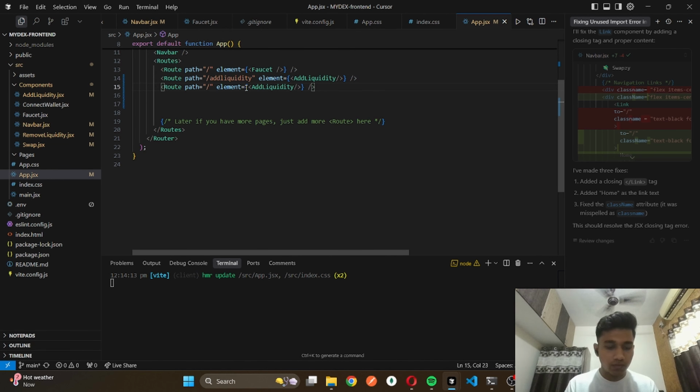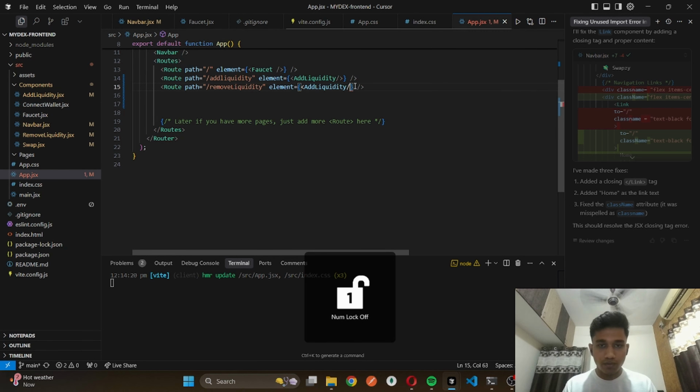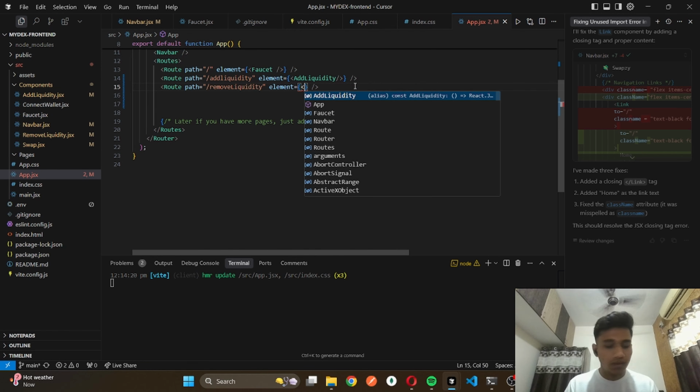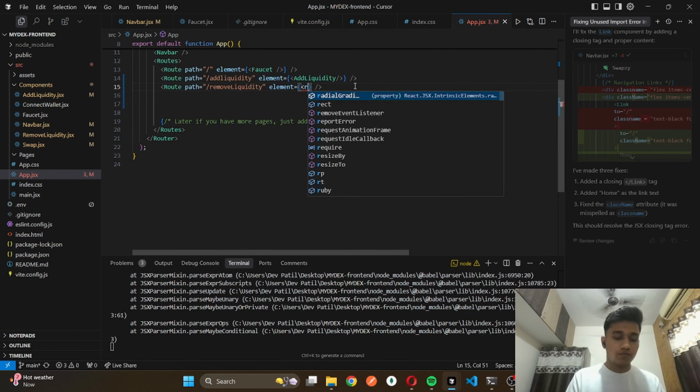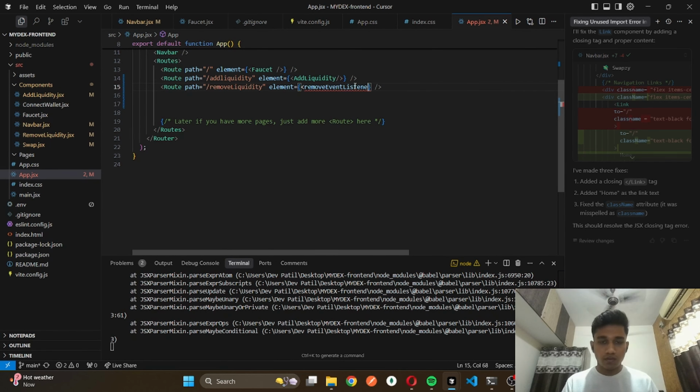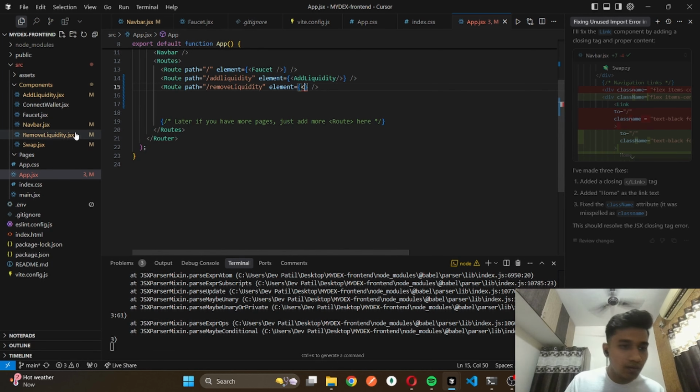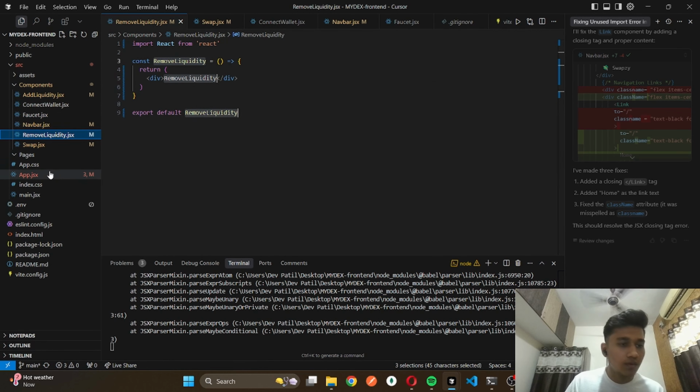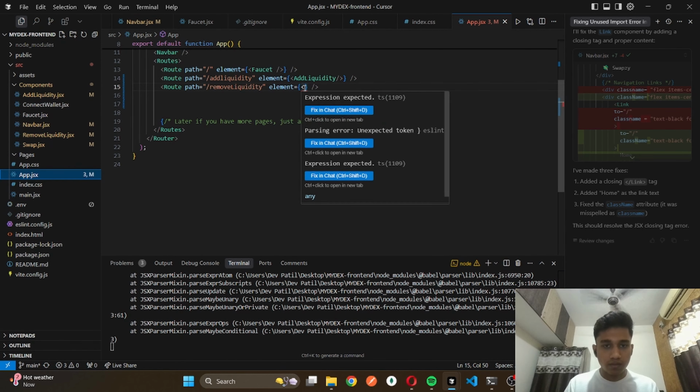The path will be remove liquidity, and import the component over here. An element, remove liquidity. Have I made it over here? Yes, I have it over here.